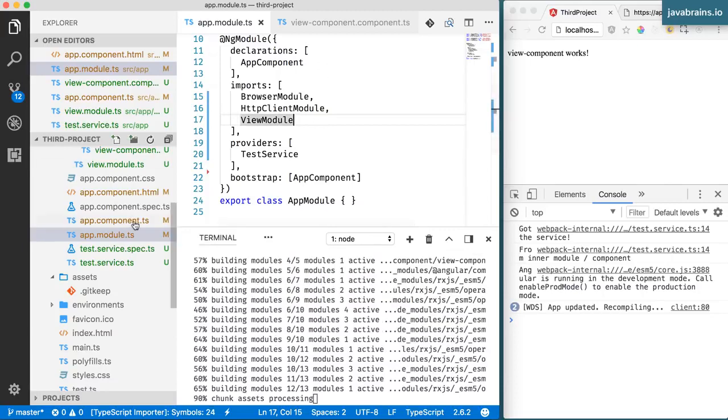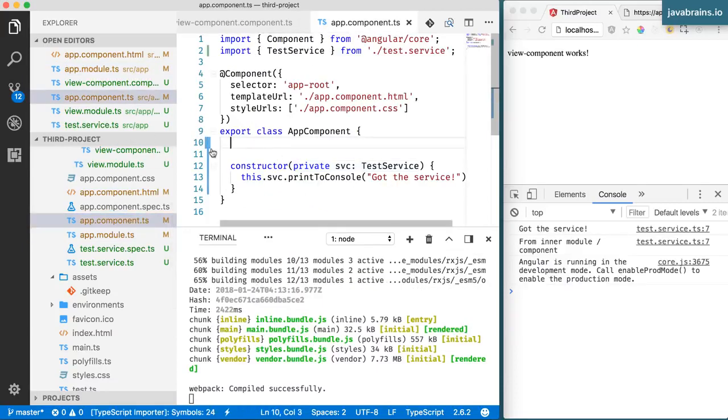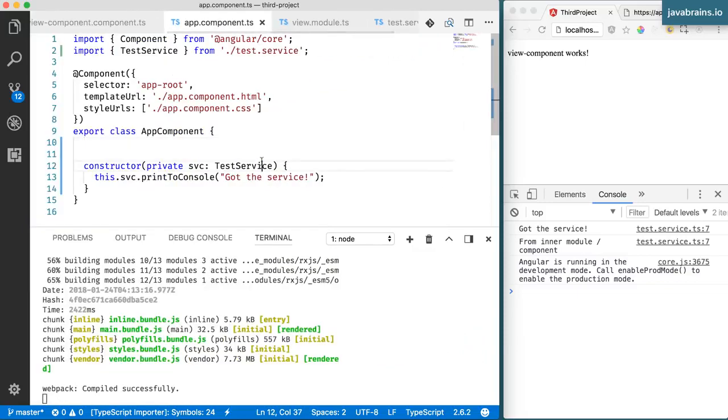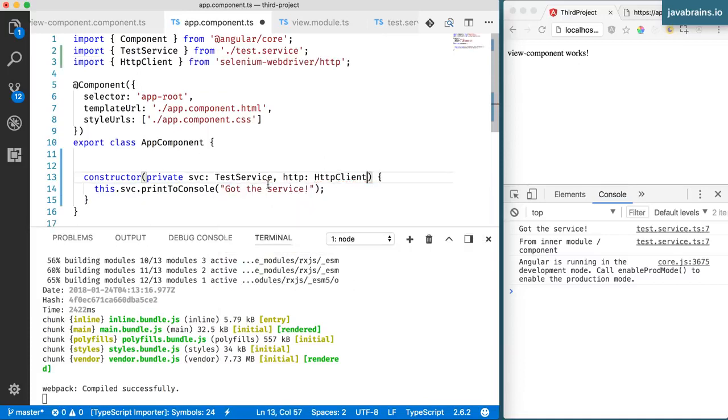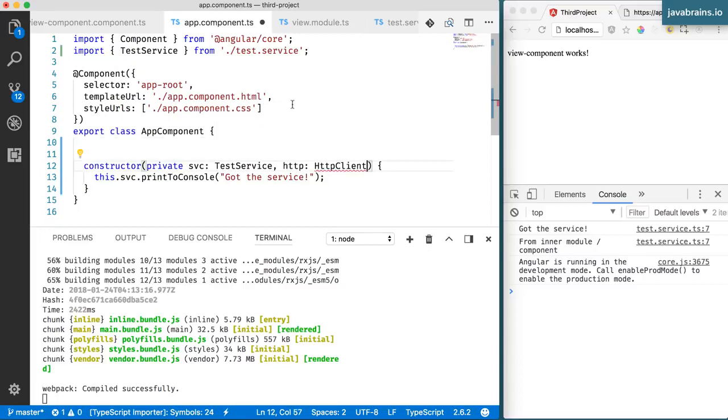I'm going to try doing this in the app.component.ts. I'm going to inject the service called HttpClient. That's the service which lets you make HTTP calls. It's, as the name says, a client to make HTTP calls. So in order to inject it, all I need to do is give this a variable name, and then HttpClient. I define the type. And oops, that's not what I wanted. Make sure you're using the right import. The import is from @angular/common/http.